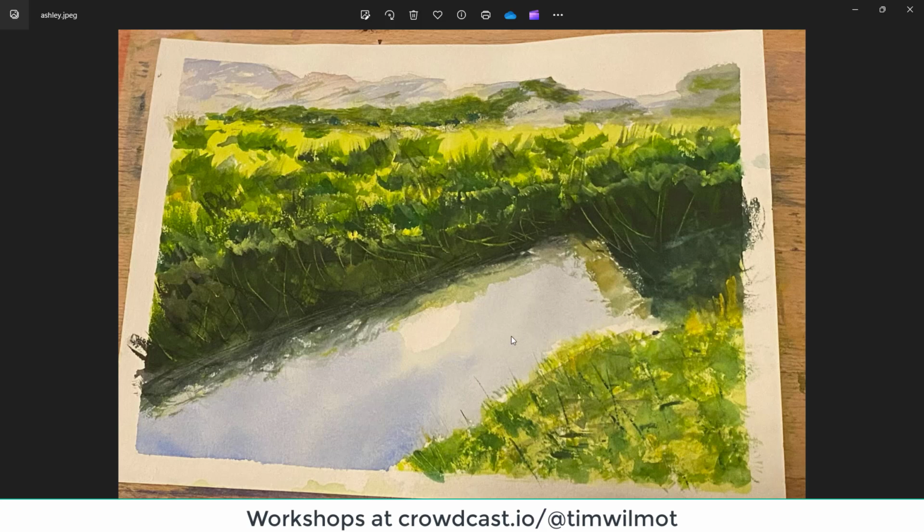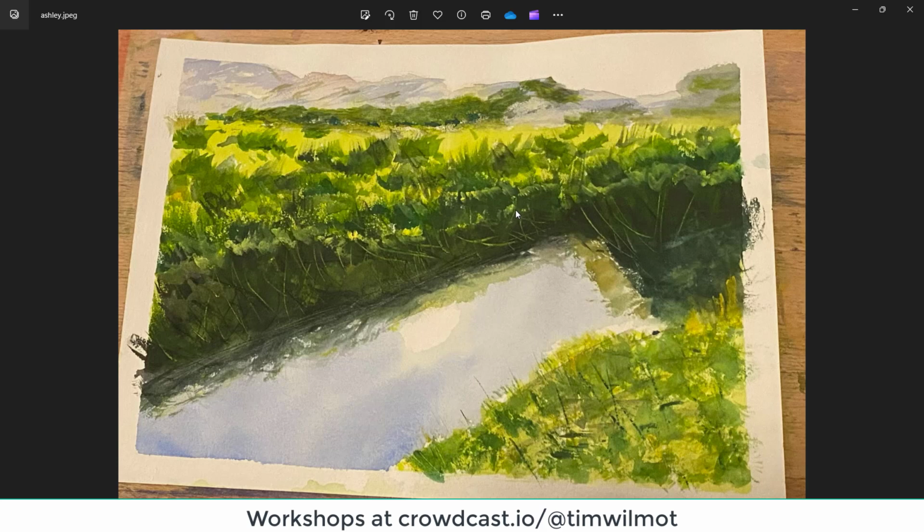And Ashley. I should say on all these attendee photos, just bear in mind that they're all taken by the attendees on their own devices, whether it be a camera or a phone. So we're going to have a variety of sizes and resolutions and lighting conditions as well. So just bear that in mind as we go through.